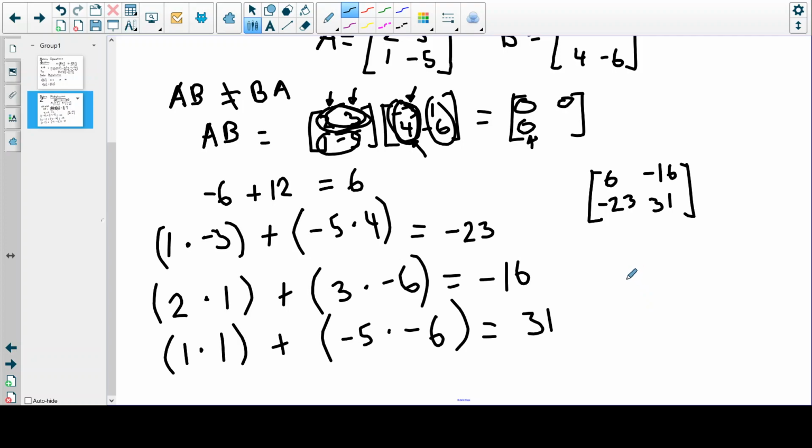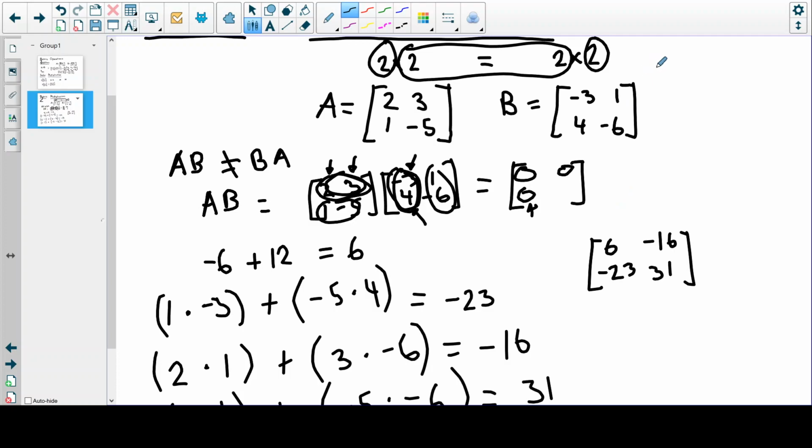Now B times A would be a different result. I didn't check to make sure that it would be a different result, but most times it is a different result. Sometimes you have special cases, which we'll talk about later in other videos. But the big thing is to know that the order does matter for multiplication between matrices, and you've got to make sure that the matrices can be multiplied together using this fancy rule here. And that's basically it. Those are the 3 main types of operations you'll do in matrices. Remember those rules, and good luck.